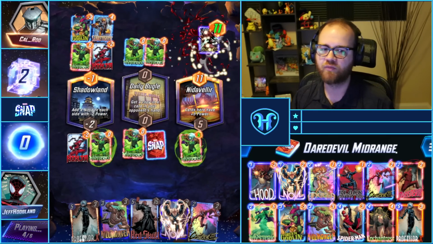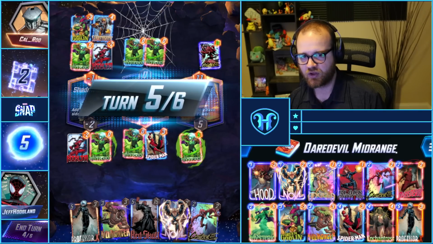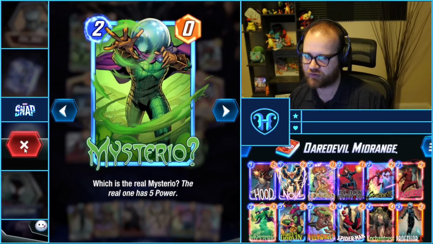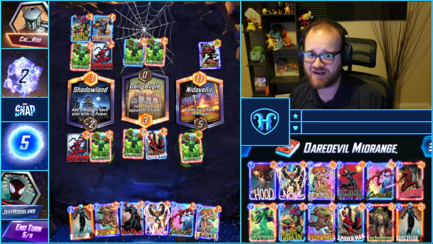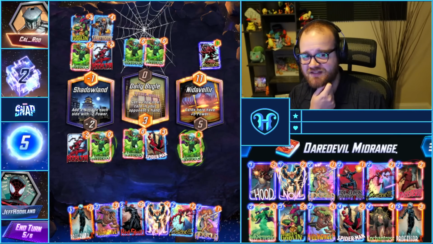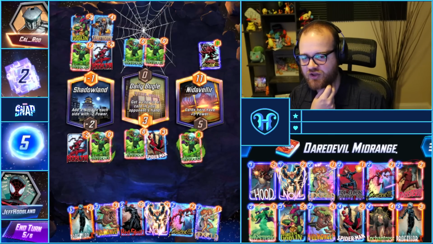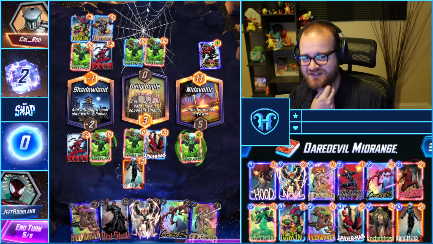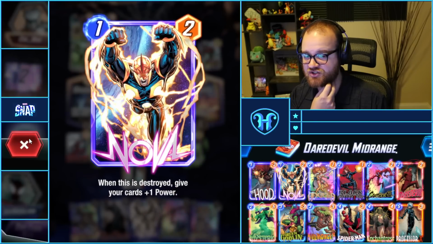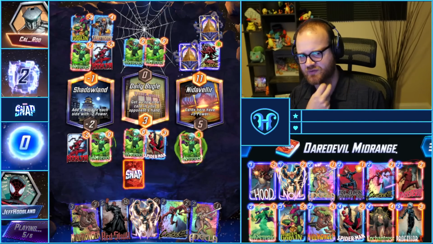Okay, so their Carnage just ate 2 things here, which tells us a little bit. It tells us that this is definitely the real Mysterio, and that this could be a real Mysterio as well. That being said, because our real Mysterio is in the middle, they have at most 10 power here. So if I Professor X center, they'll have at most 10 here, and we're gonna have 11 plus Nova blowing up to power our stuff up. So I think we're good to go here once we lock this down.